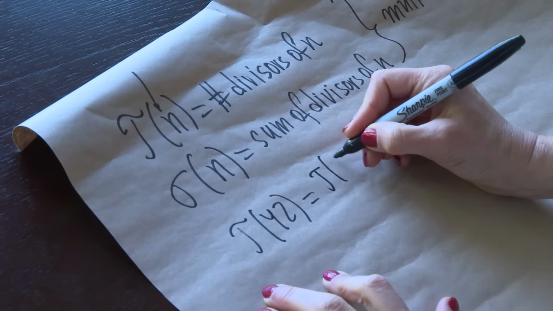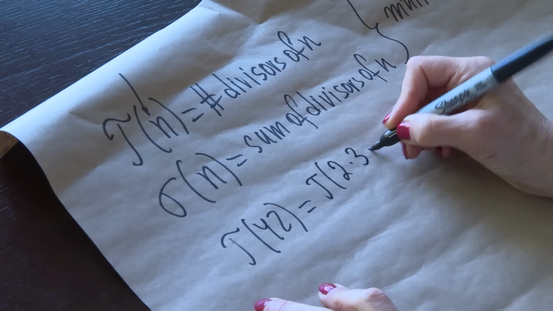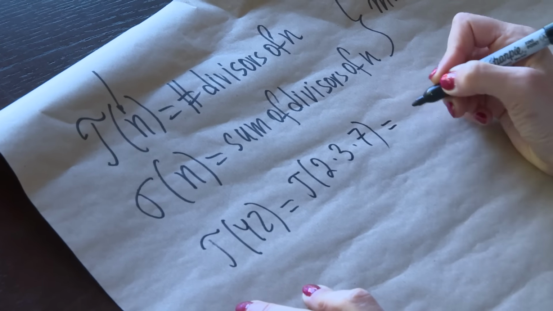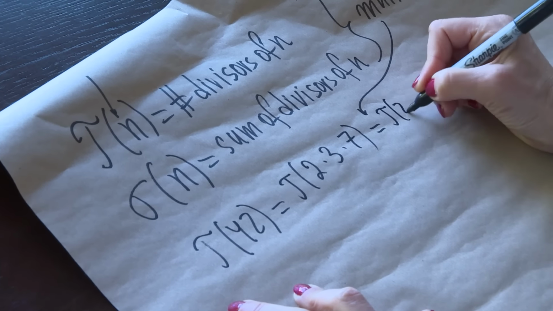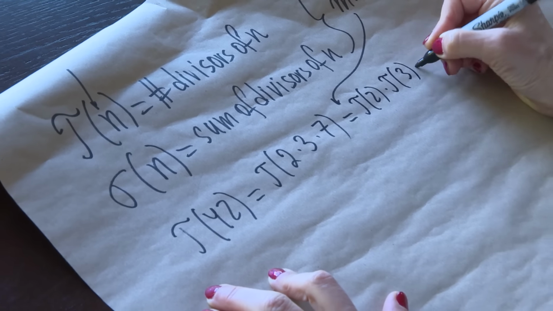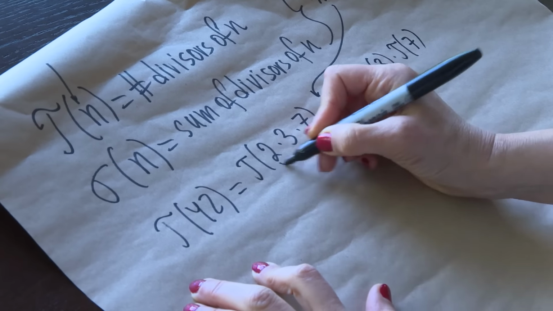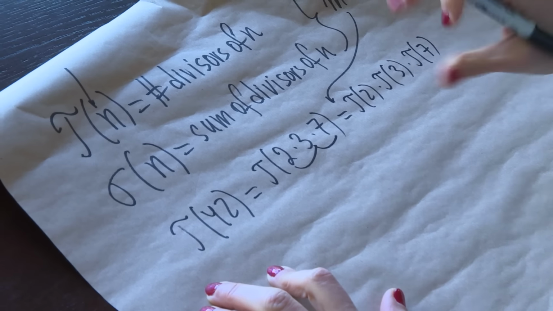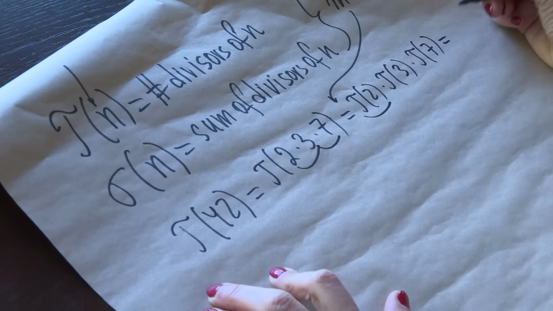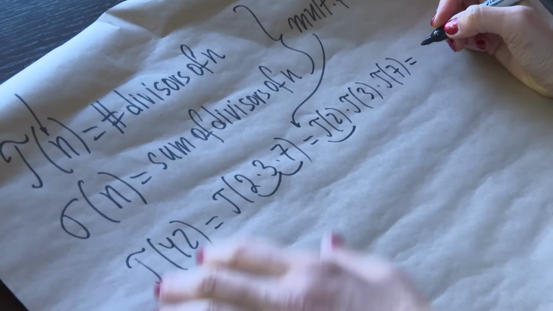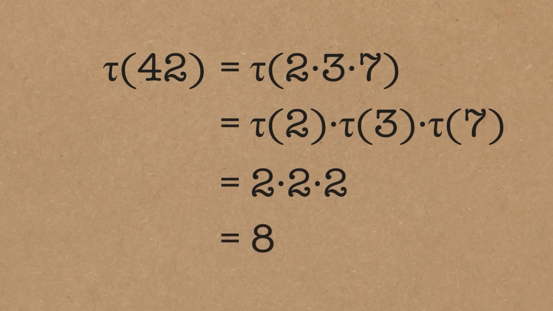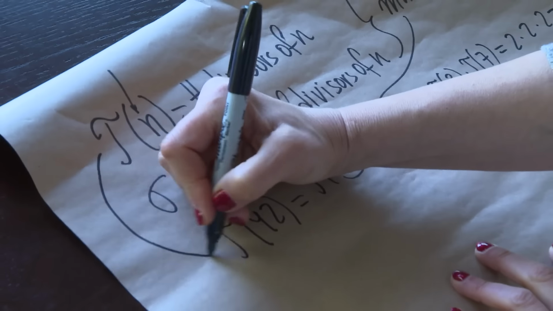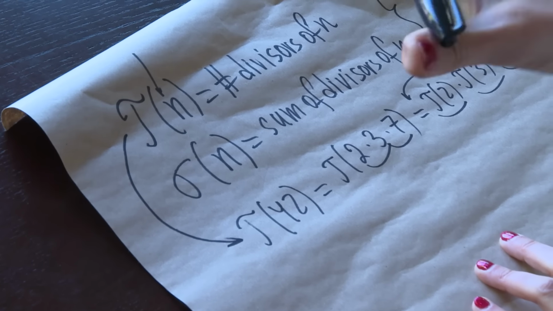Well, you split 42 into 2 times 3 times 7, and since I told you it's multiplicative, but you have to check this, it will split along this product, since all of those numbers are co-prime to each other. And how many divisors does a prime number have? Well, 2. So each of those will be 2, 2, 2, so you're going to get our 8 from earlier discussion. So this tau is indeed multiplicative. I'm not proving it, that's your homework.